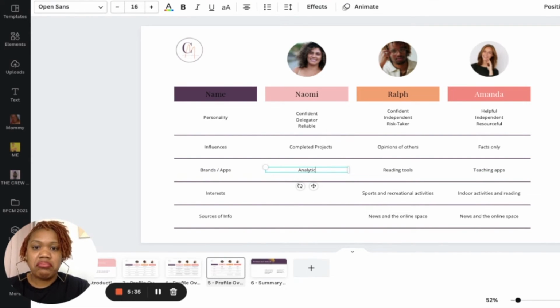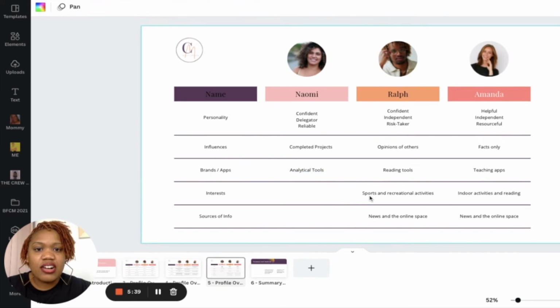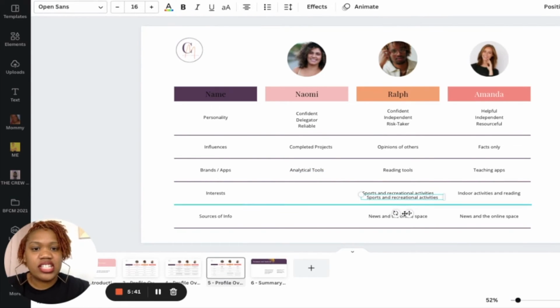Analytical tools. Her interests. So we're going to say that she likes, let's say she really likes family time, and relaxation. She's a cozy comfort person.